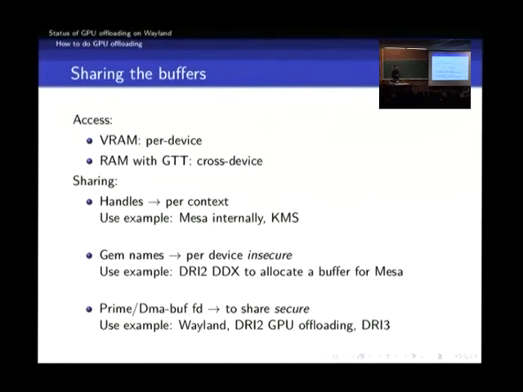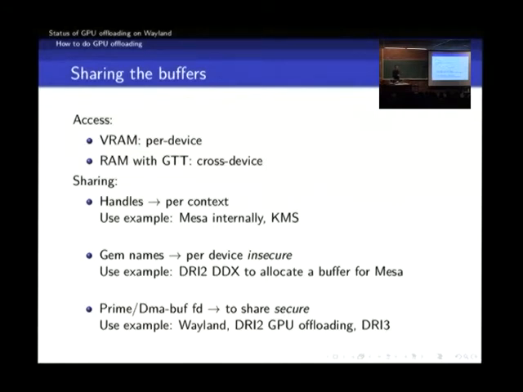But in RAM, you can share memory between all the graphic cards because all of them can have access to the RAM. To share buffers, you have to give a meaning to them. When you manipulate buffers in your driver, you manipulate handles, which are numbers. This number only has a meaning for you, and for you it will be a buffer.